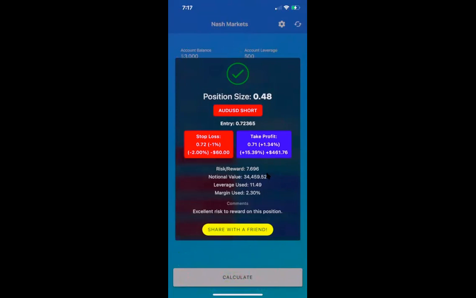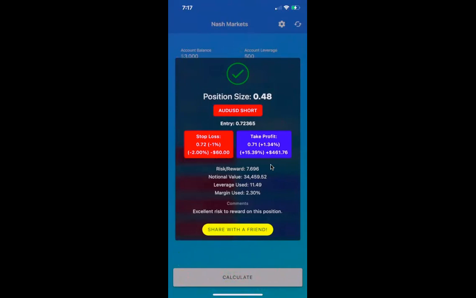And it's giving us a greater lot size because we're risking very little to have good capital growth of our account at the end of the day. So your stop loss really changes everything. Your risk to reward is important. That's really how to be able to take trades with me on direct.